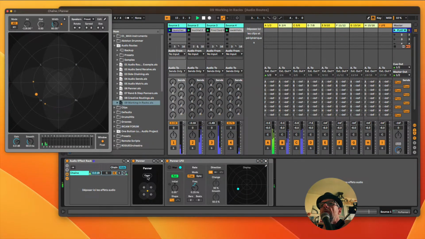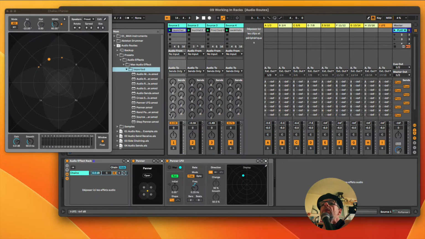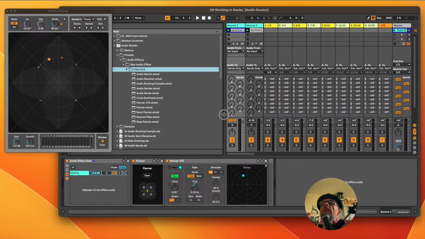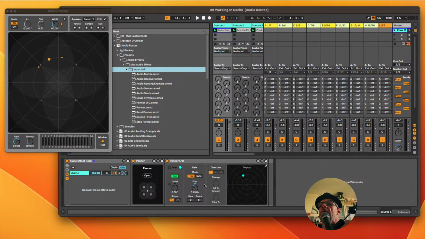Okay. So that means you have a panner LFO in an audio effect here. Panner LFO, of course. It looks like the panner LFO is linked to the panner.